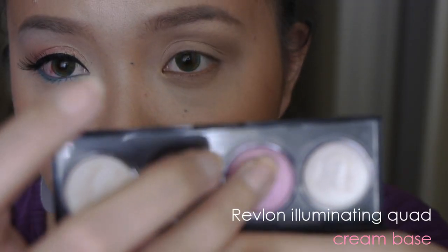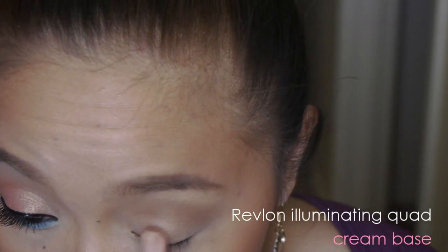So I'm just blending it all out to make it look less harsh. And now I'm applying a cream base from the Revlon palette, and it doesn't really matter what color you want to use because I personally believe that this quad is not pigmented at all. So I'm just applying this all over my lid.